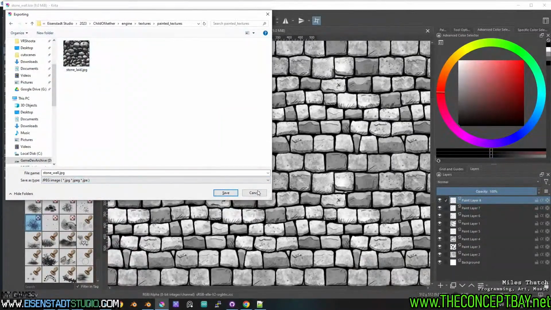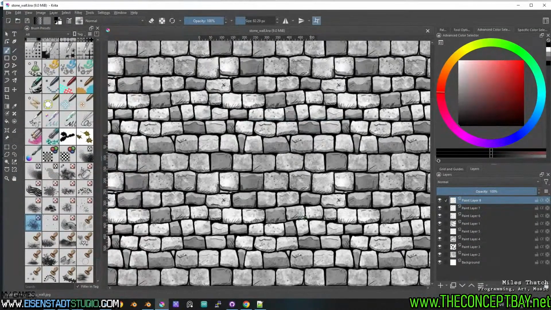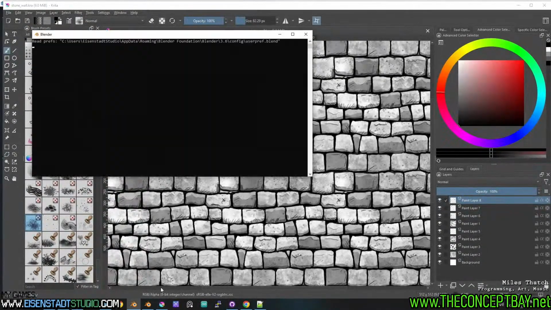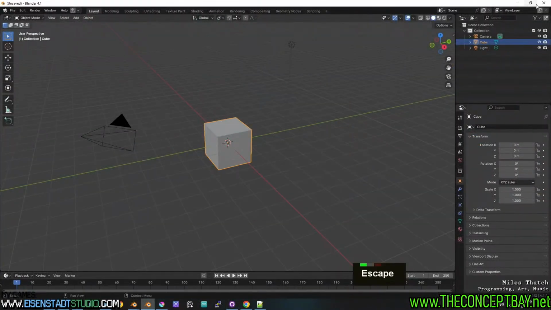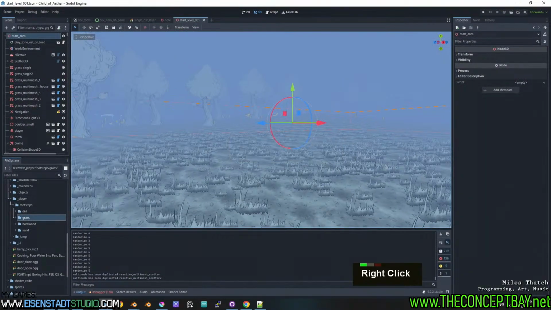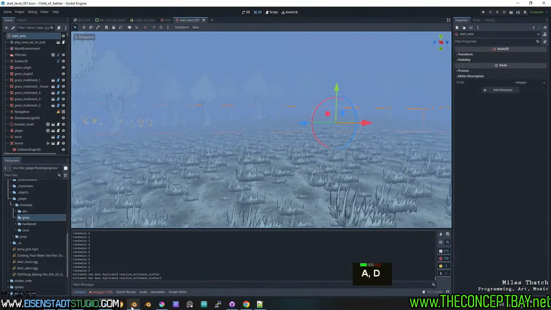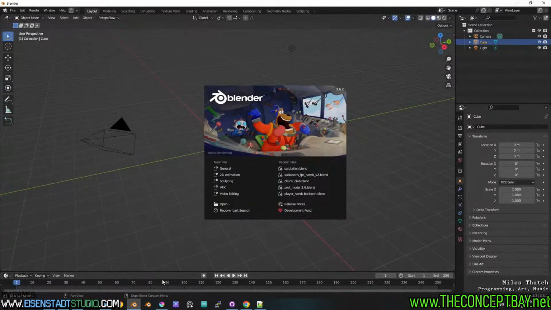Hey, nice. Okay, we don't need this. And once I make a couple of tester pieces of geometry, we're gonna pop back and take a look at that environment nonsense.